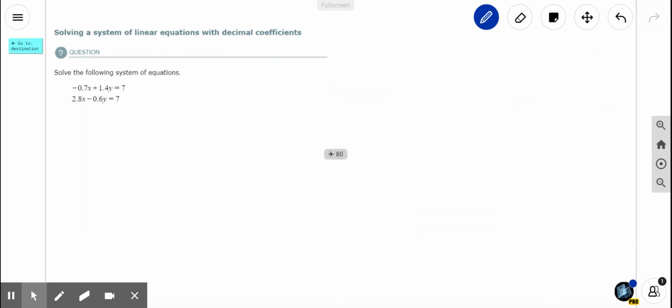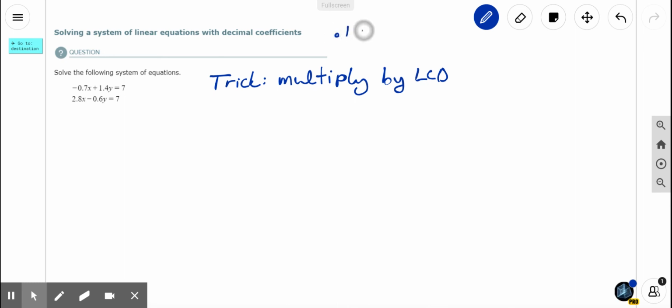So we'll get practice. Okay, so decimals. You can work with decimals if you're not scared of them or you don't mind them, but most people hate decimals. So there is a trick. And it is to multiply by the LCD. Now you may not realize that there's an LCD here, but do you guys remember that 0.1 is equal to 1 over 10? 0.01 is equal to 1 over 100. You may not, but that's what it is.